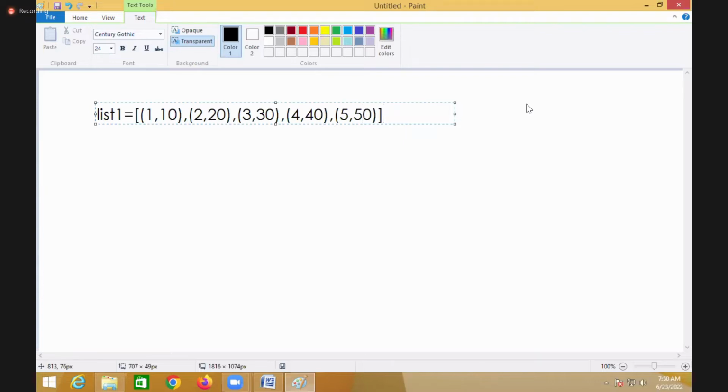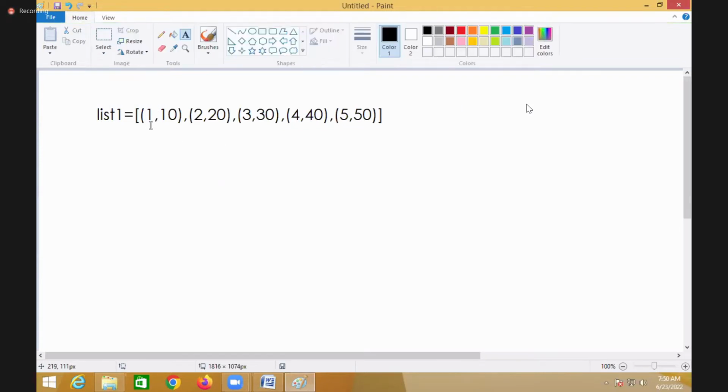Now this is how you are trying to do it. So this is a list containing tuples. This is a list containing what here? Tuples. And each tuple represents one item.